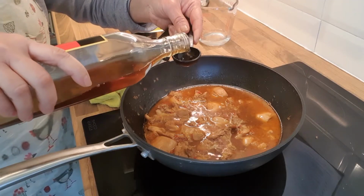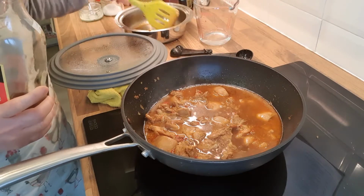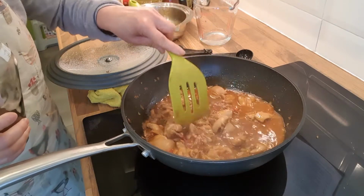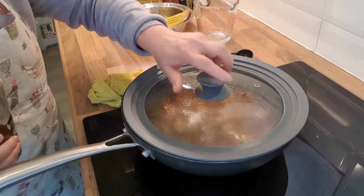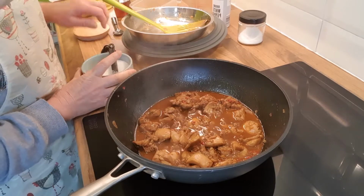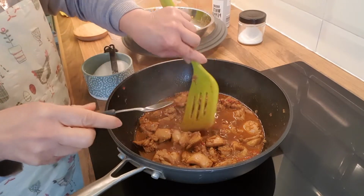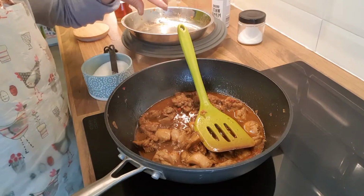Adding 2 tablespoons of Shaoxing cooking wine or any cooking wine that you have. Give it a stir. And then we'll simmer it for about 10 to 15 minutes, about 15 minutes. Now the 15 minutes is up, it should be cooked. So I suggest you taste it and then you add some sugar or salt according to your own taste.